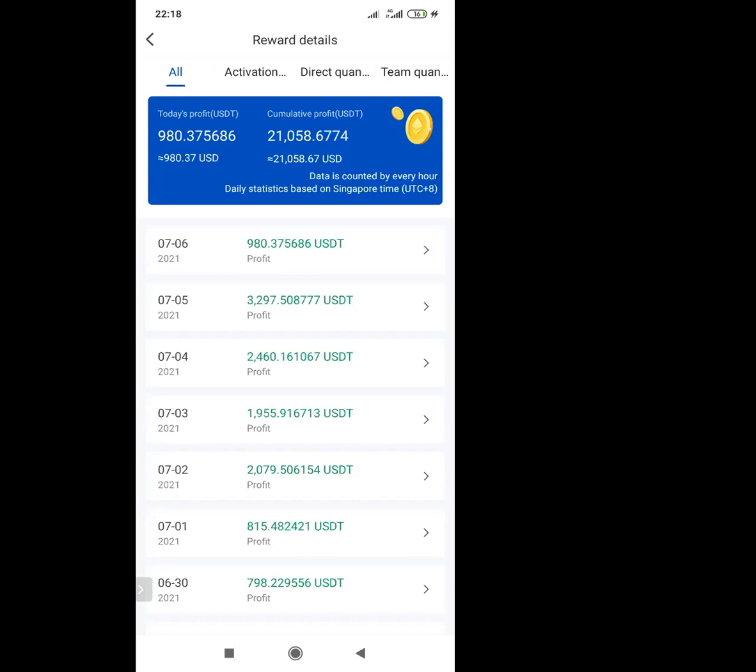V6 is where the money is. As a V6, you are earning around $200,000 to $500,000 per day, because as a V6 you are sharing profit with the company. Now let us move to V5. V5 is what I've set as my target before the end of this month. When you get to V5, you are earning around $5,000 to $15,000 every day, because by that time you have built a very strong team and your earnings are on autopilot.